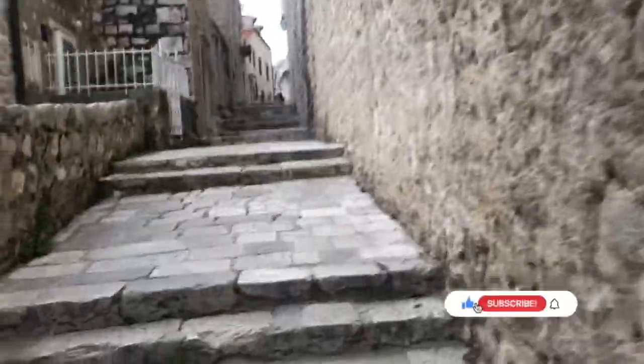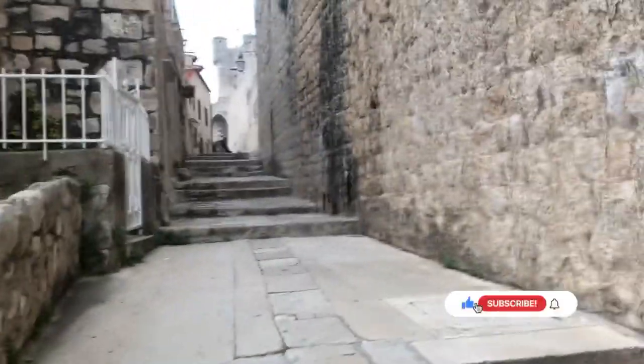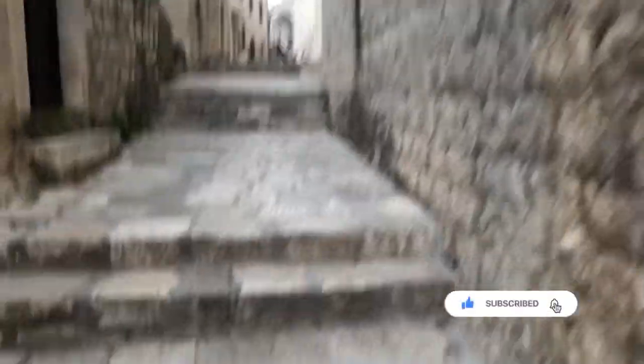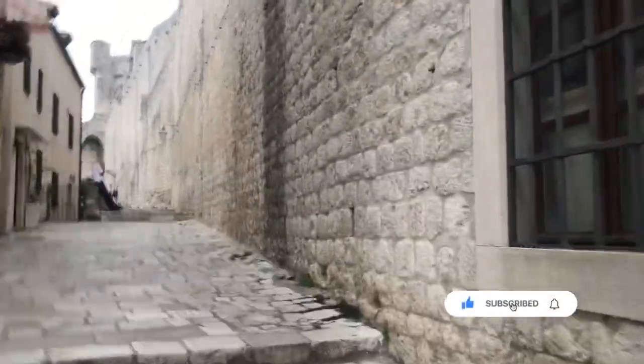So y'all, we continue — we're going to a different part. Many, many stairs, as you can see. I'm smelling barbecue. Again, it's after 7 at night here in Dubrovnik, Croatia, and I'm walking alongside the stone walls. I think this was a castle of some sort, but it's a town — a lot of it is like this.